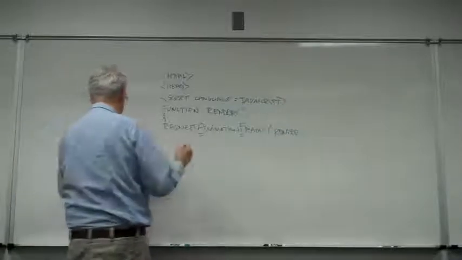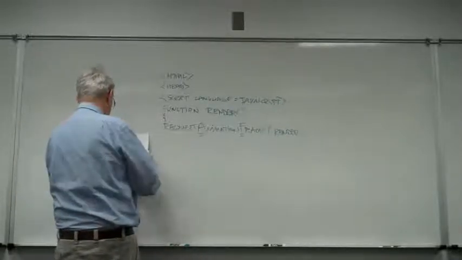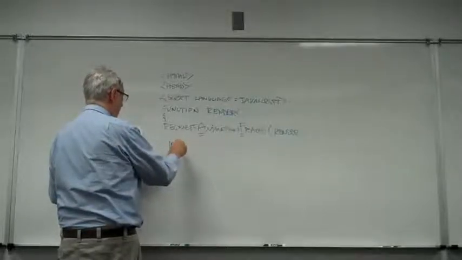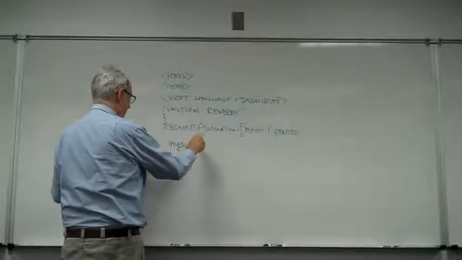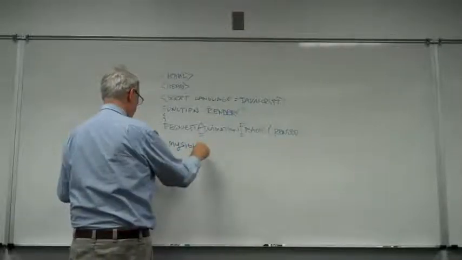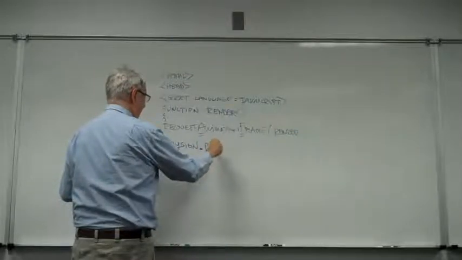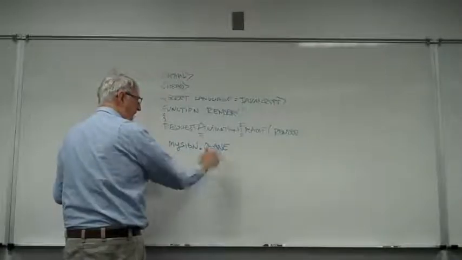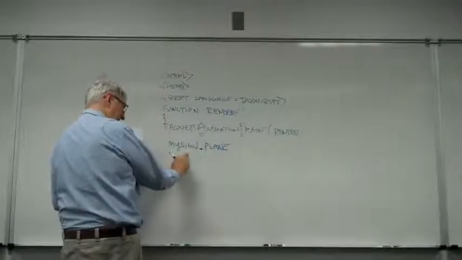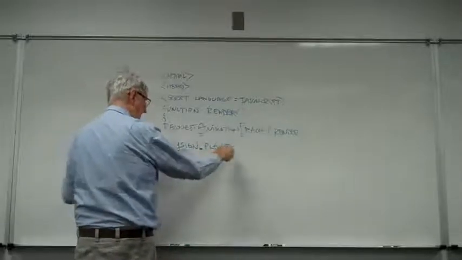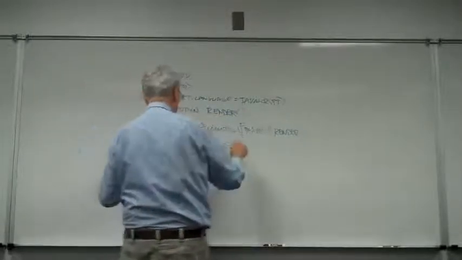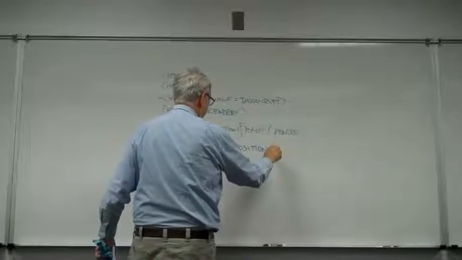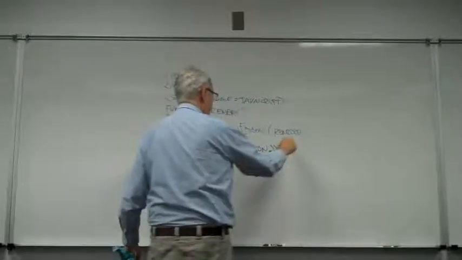Okay, this is going to look weird to you, but the first object, I called it mySign, right? That's the name I gave it. It's a plane. I made it into a plane. This has got to be here. If I define this as a plane, that word has to be here. So there's the name I gave it. Dot, it is a plane. Dot, position. This looks like long stuff, but it's very easy when you actually think about it a little bit. Equals 0, I'm going to say it like that.